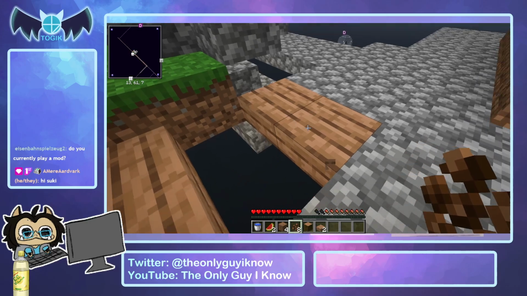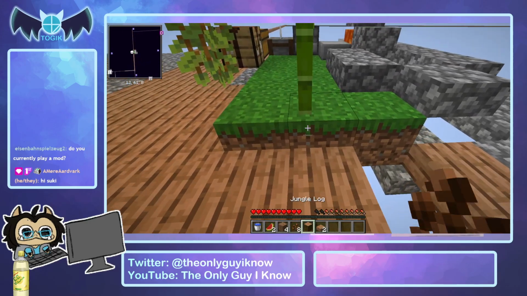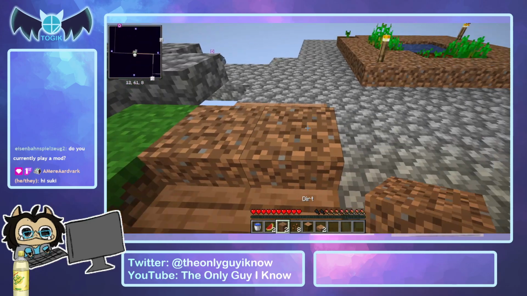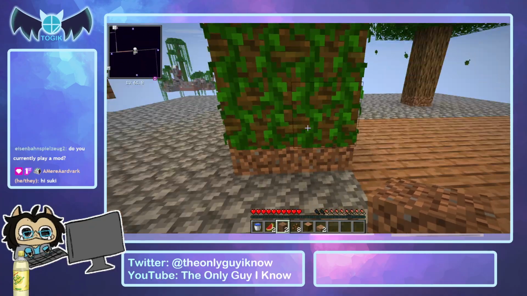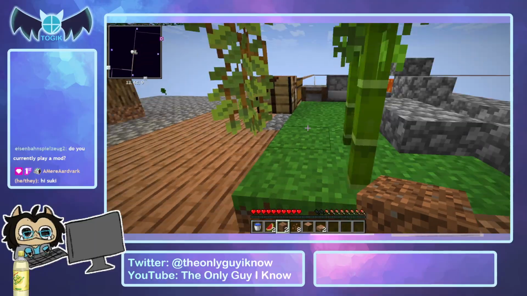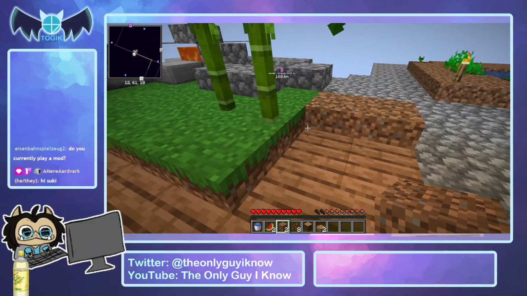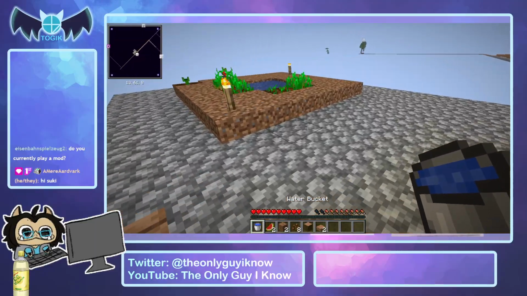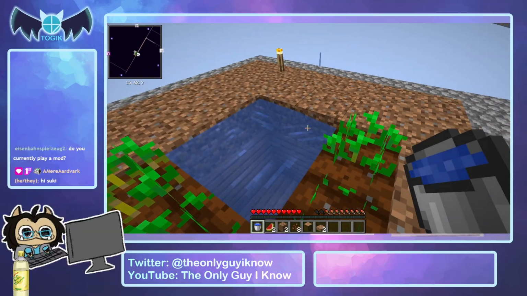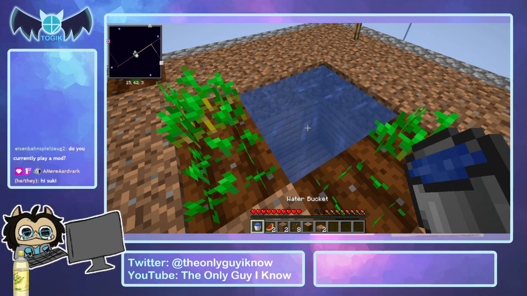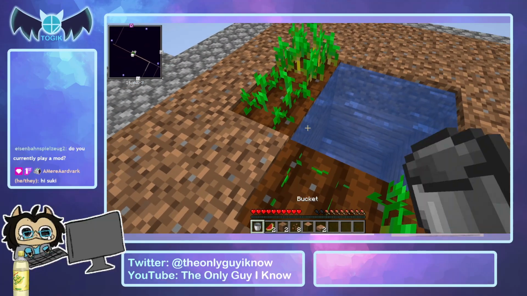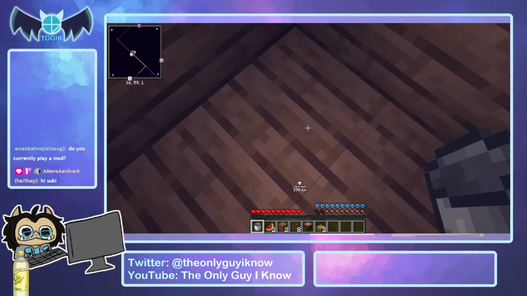These I'm not too worried about losing, if only because I started off with a jungle tree, so I can get jungle wood pretty easily, and I can get cobble pretty easily because of the cobblestone generator. Speaking of which, let me fill this in. And there we go! Oh, whoops. That's not how that works. Maybe I have to do it back down here?